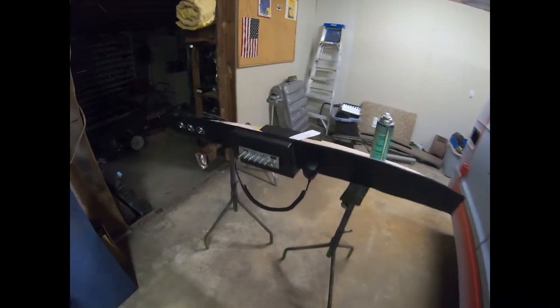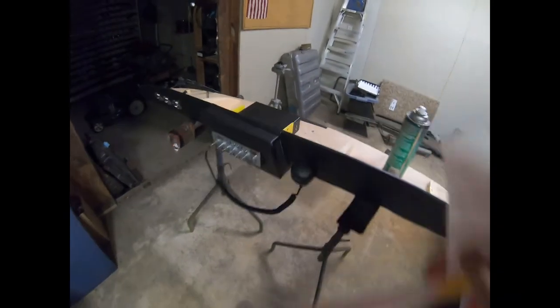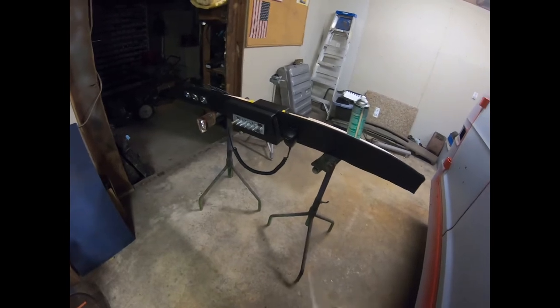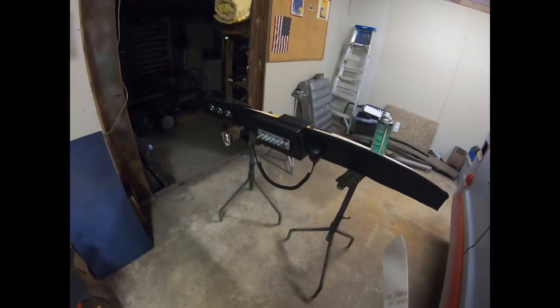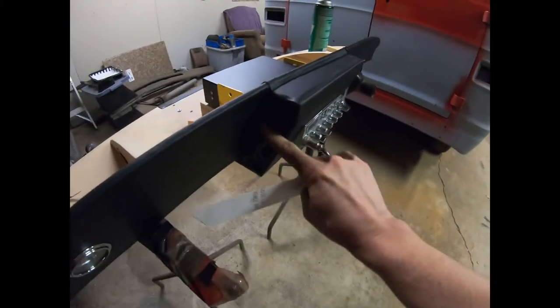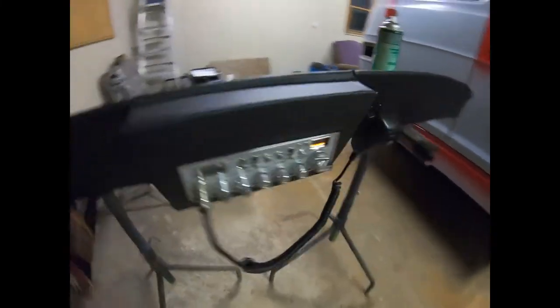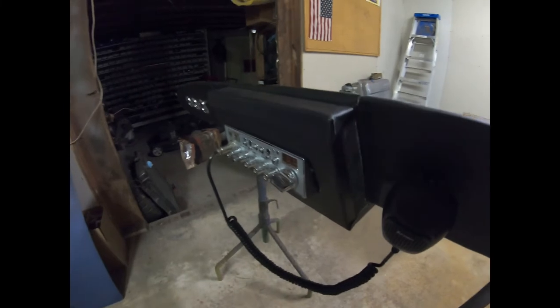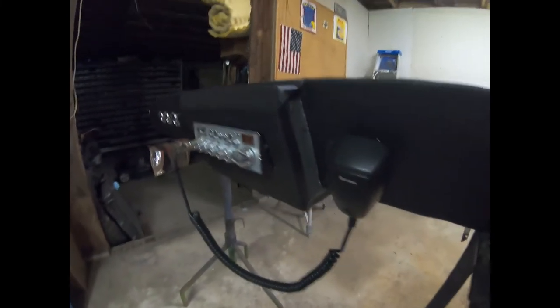All right, now we're back on the console. The last part you saw in this video was actually quite a while back, so I'm just going to continue on with what we had planned here. What was in limbo were these side pieces. This is the foam. I know it's dark. There, you see it a little better on this side, the kind of raw exposed edge. I was contemplating what I need to do here.